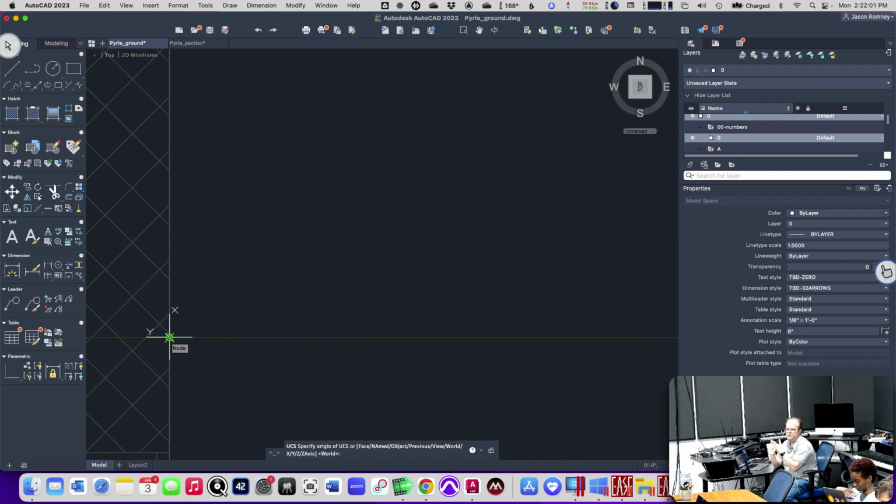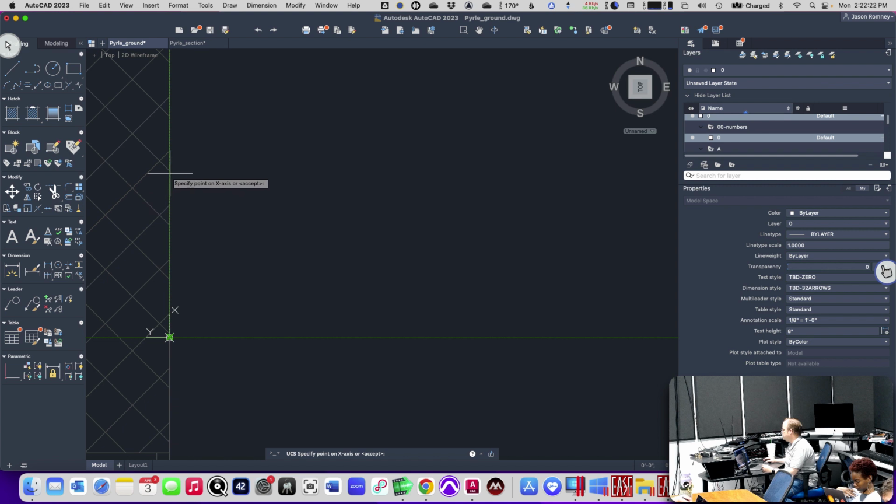Or the intersection of the two center lines, or whatever you decide it is for your drawing. But you got to make sure it's consistent in both files. So I'm going to put mine at the upstage wall center. And I click there. Now, it says specify a point on the x-axis.